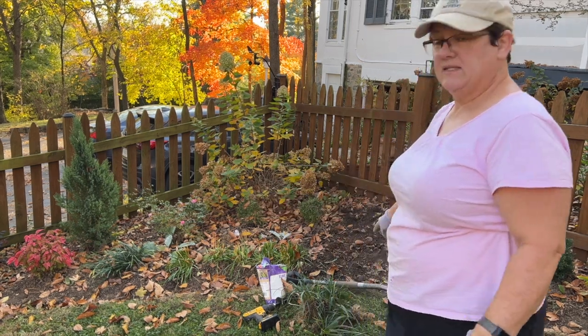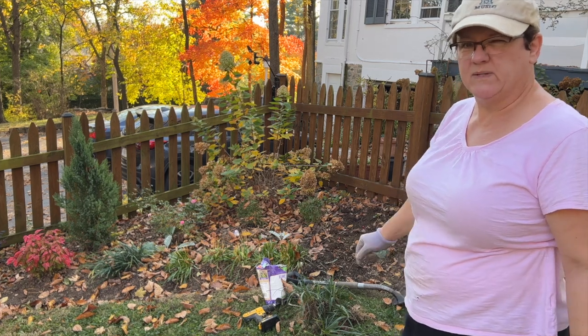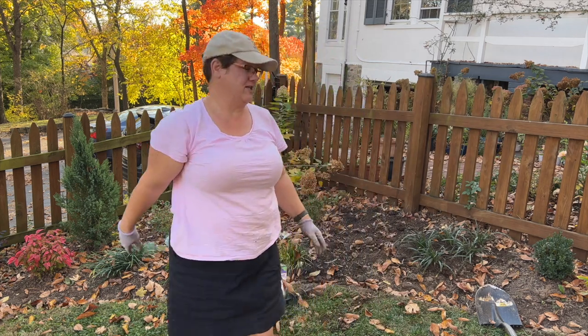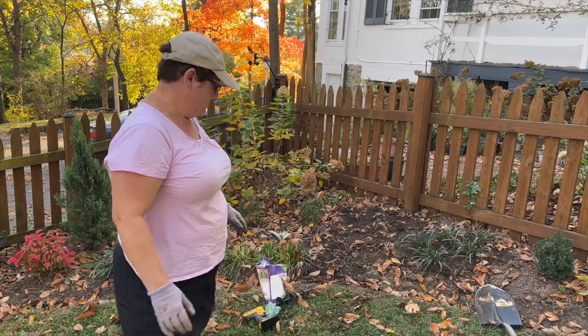Let me pop these liriope into the ground. I'm just gonna stick them over here. Next spring, maybe I'll move them somewhere else. All right, that is by no means a final location for that liriope, but good enough for now. I'll move it in the spring.